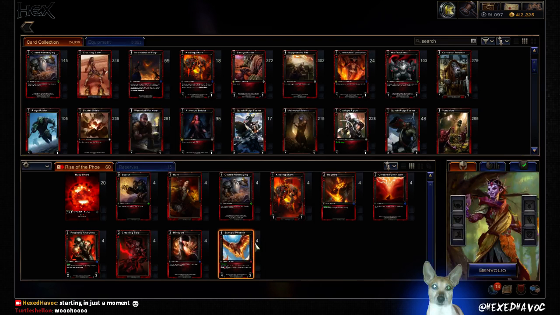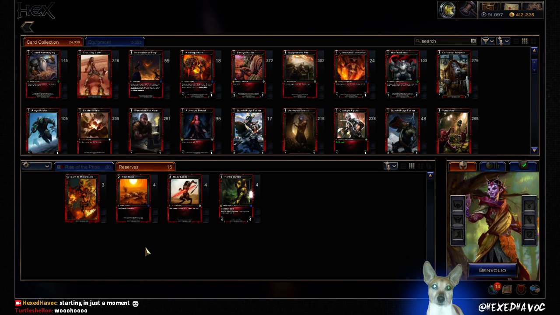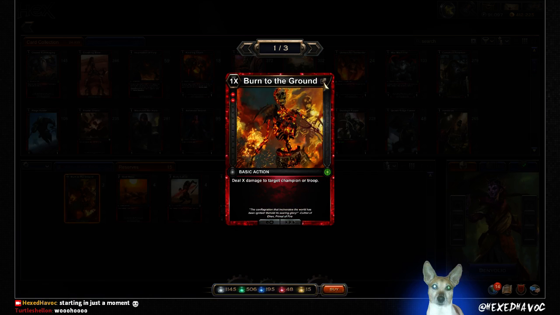So that is the deck itself. We'll now have a quick look at the reserves that we've got here. So the reserves we've got here, we've got Burn to the Ground, another action. It's a 1x, so you've got to pay the 1 and then X. So the X will then be the damage you deal to target champion or troop. So we've got that champion or troop option again.